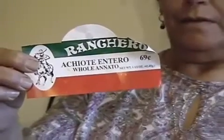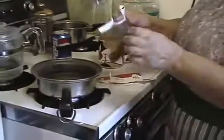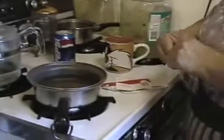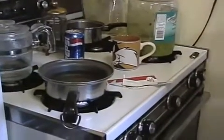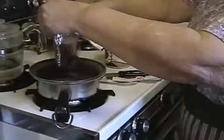Oh, it's the seeds. Open it. Don't put it too close, Gina. Hold on, Grandma, now you can see. Stay still. There we go, these are how they look. These are annatto. When this is hot, you put it in. I'm going to put it in. I put the whole bag.